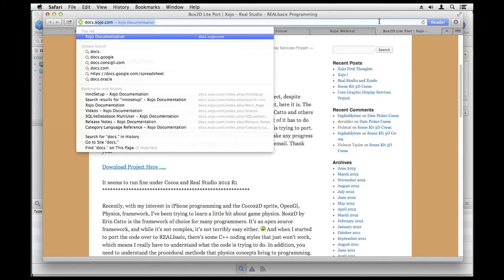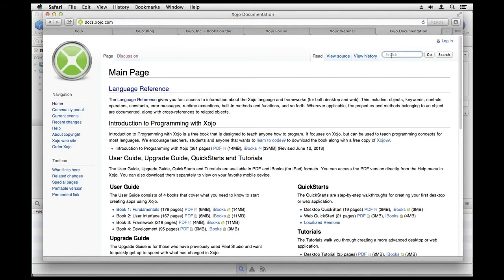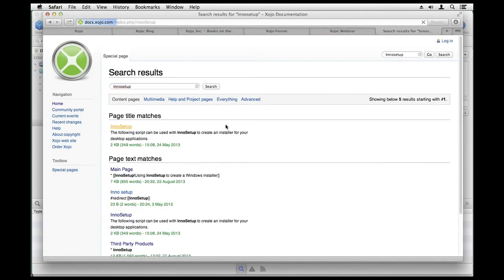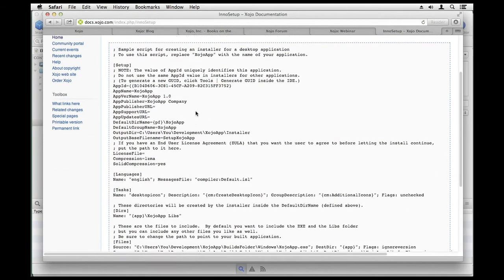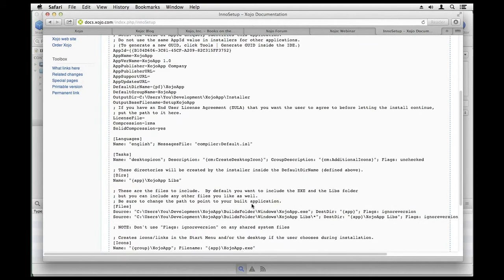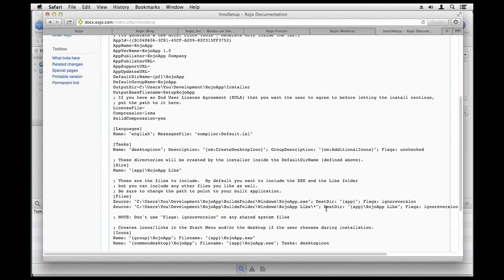Well, I talked about installers a bit last week, but we do have at least one thing you can refer to here in the documentation to get you started. We got a page here with a sample script that works with the InnoSetup installer. And you can start with something like this. This will just show you how to pull in the default files that a Xojo-made app has, its exe and its libs. But you can add folders for other things, resources, or any other external things. And you can have those pulled into the installer. You can have them written out to certain parts of Windows, depending on how you want this to install. You can have these things prompt you for admin privileges or whatever.